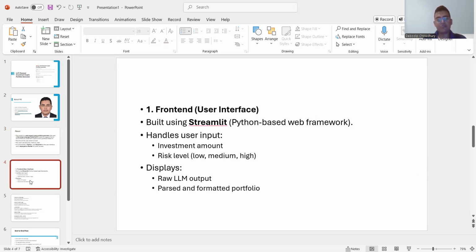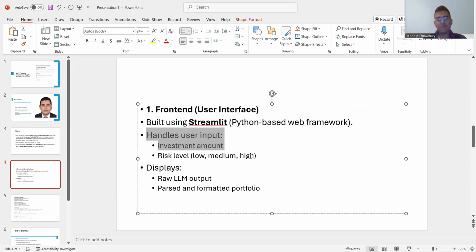The front end, the user interface, is based on Streamlit, a Python-based web framework, and it handles user input, investment amount, and risk level, and displays the formatted portfolio as well as the raw LLM output.